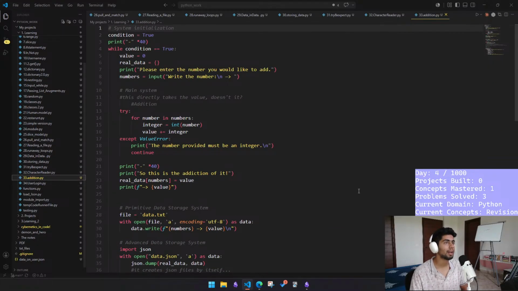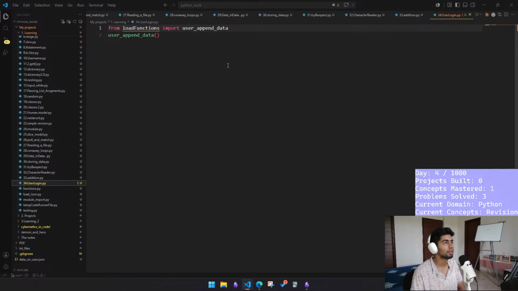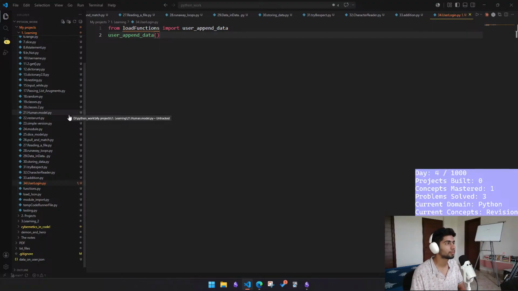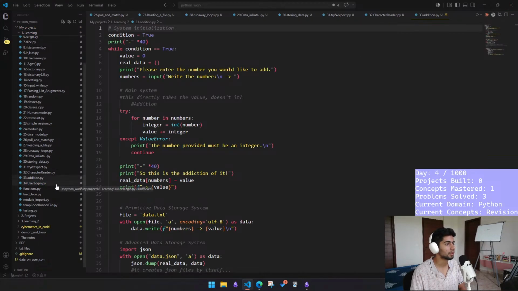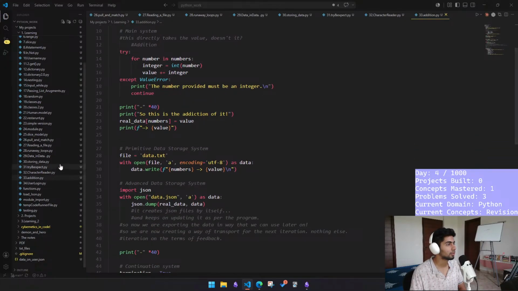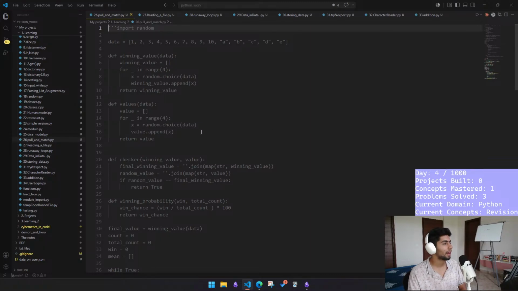We have how to add information taken from one file to another. Then we have user login. Then we have function load.json, user login.py. I think we are already at the from load functions import user append data. Okay, where is load function? Most probably deleted. Most probably doesn't even exist. Right. Who cares? Honestly. Right. So we have a lot of files to visit. And after that we have JSON files too, right?